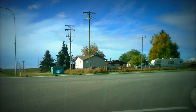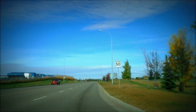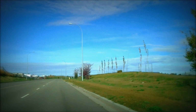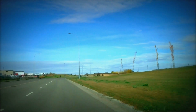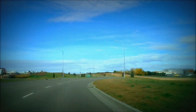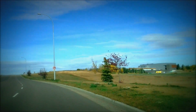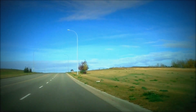But we've been down this road before, but they've extended this road now. So you will see where it goes, and then you'll be off to the right. You'll be able to see where they're at with the multiplex field house. Sorry, and it's the Abbey field house because Abbey Master Builders donated a lot of money to it, and we're looking forward to it opening in June 2014. So next summer, it is supposed to open with the spray park and the water slide and hopefully a pool, walking trails, an indoor fitness area, all kinds of goodies going on over there.